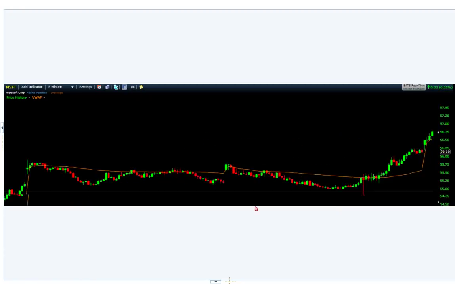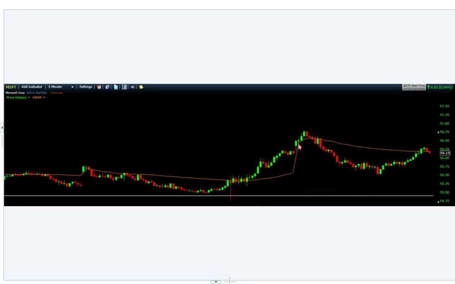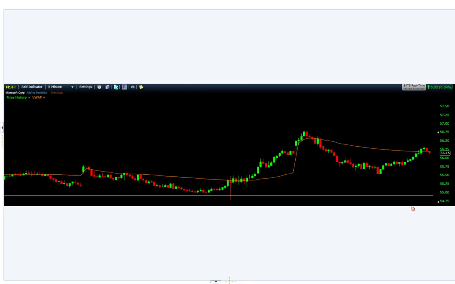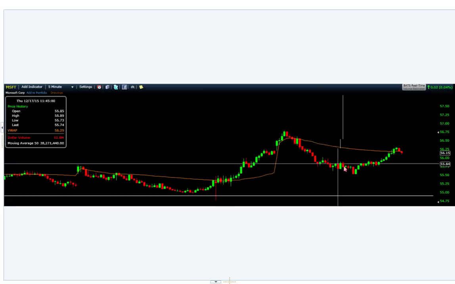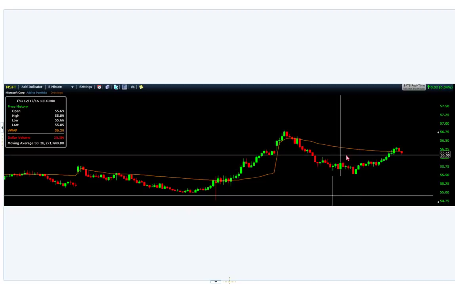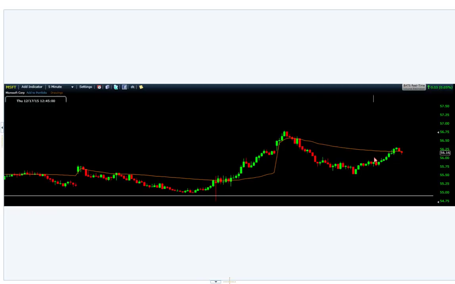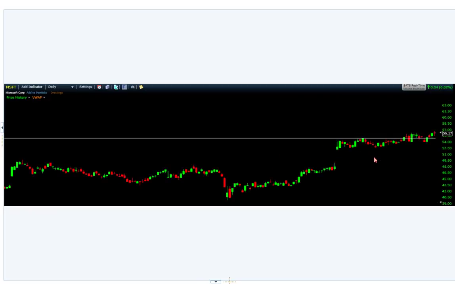When I was trying to play this long, it got above the VWAP, played it long, and then it ended up breaking below the VWAP. And look what happened since then. You know, now it's trying to get above it, but it's not going to get above it, because the way people use it incorrectly is that they say, yeah, but it broke the VWAP, right? It got above the VWAP. You said above the VWAP it's bullish. Or they say, yeah, but it got below the VWAP, right? You said if it's below the VWAP, I'm going to take it. No. No. You've got to wait till the setup actually takes place, right?